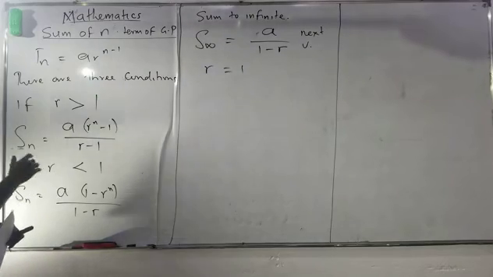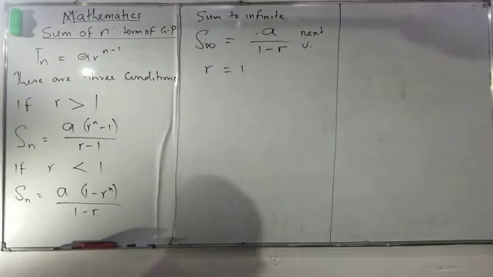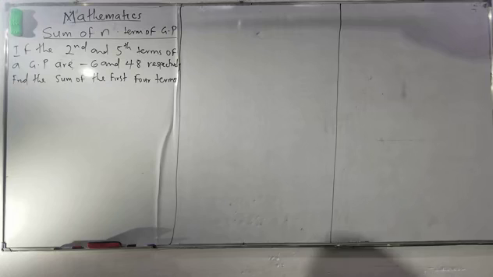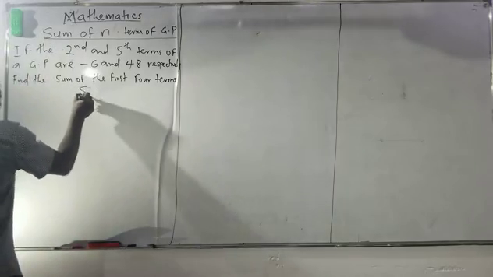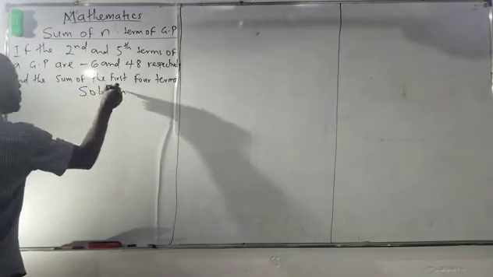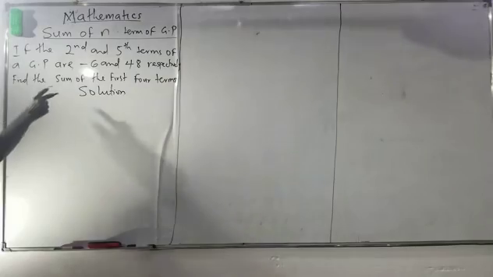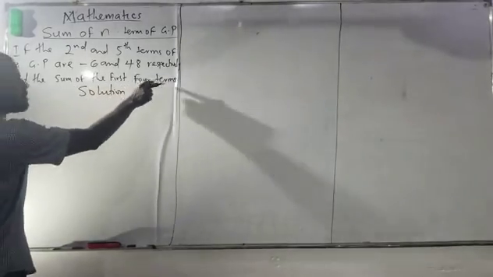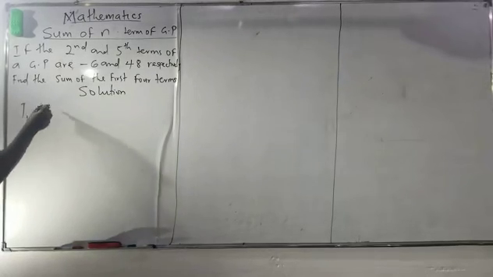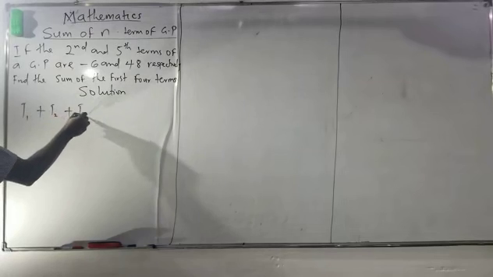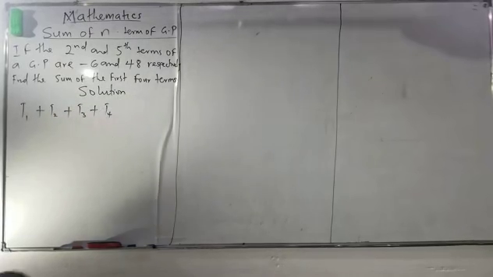Okay, permit me to write the questions on this. Okay, look at this. This one will explain the first condition. But mind you, there are some things you need to understand in this problem. Let's try to work on the solution. The first thing: you have to find the sum of the first 4 terms, T1 plus T2 plus T3 plus T4. That is what you are looking for.